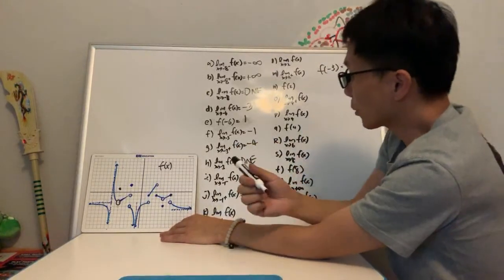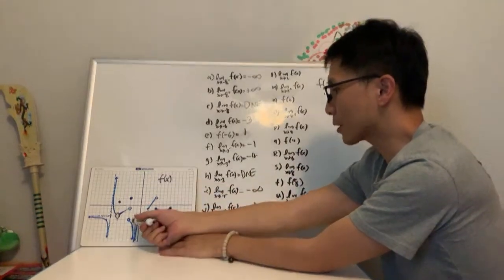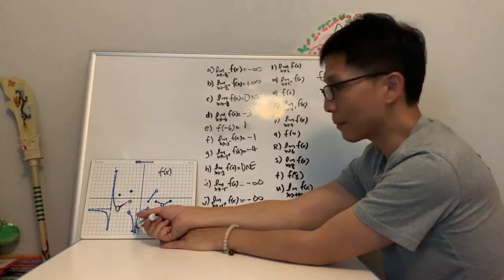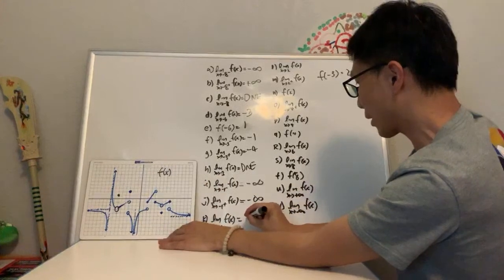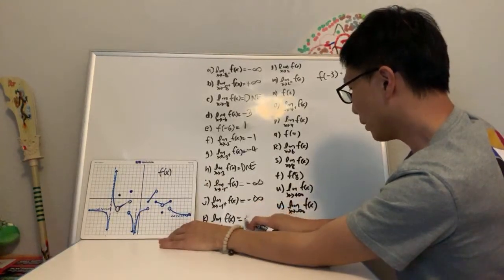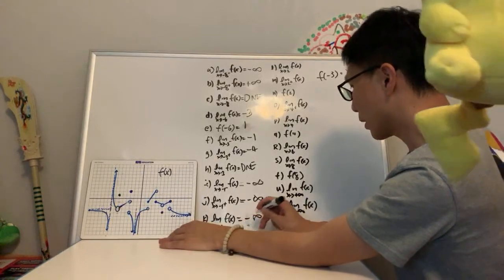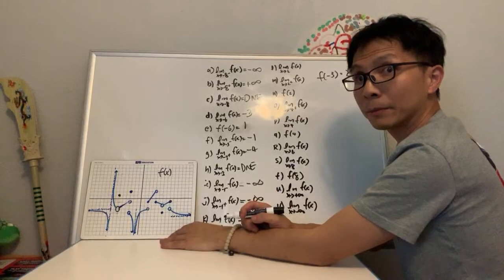So when limit x approaches negative 1 in this case, this function is going to go down from both sides, and they are matching. If they are matching, then it's going to go to negative infinity as well. This is actually negative infinity, but sometimes they say does not exist, which depends on the question. But both of them cannot coexist.